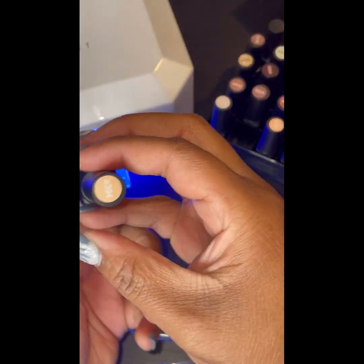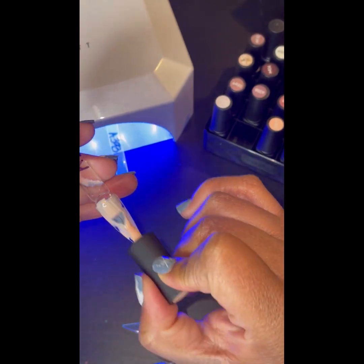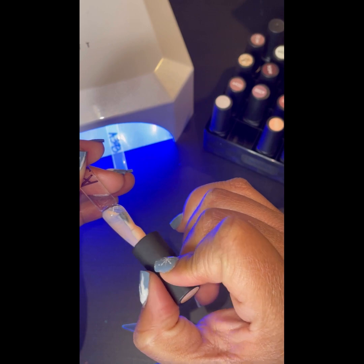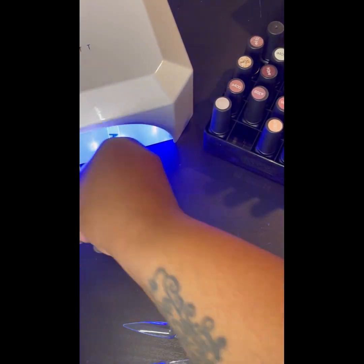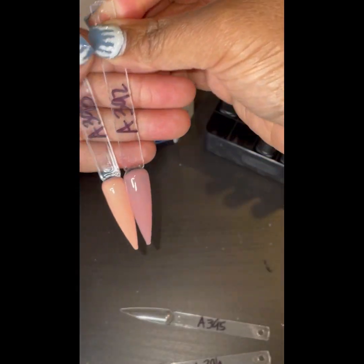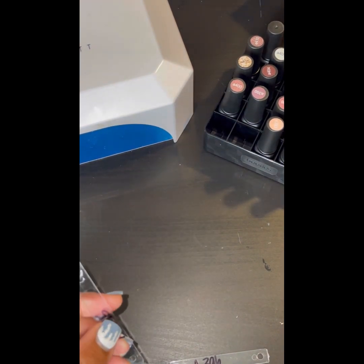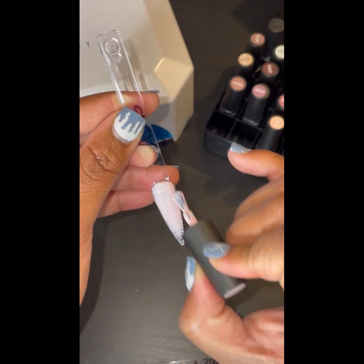So now I'm going to go in with A394, A395, and A396. The A394 color is like a, I don't know how to explain it, but it's beautiful. It is very beautiful. That's A392 and A393. I will show you guys all of these colors at the end very slowly.